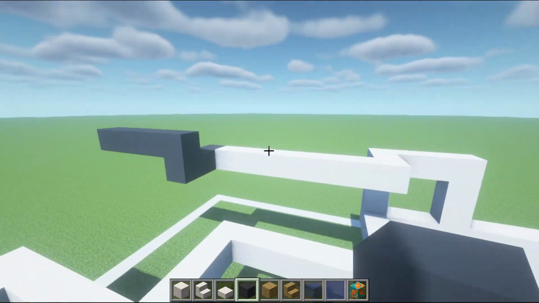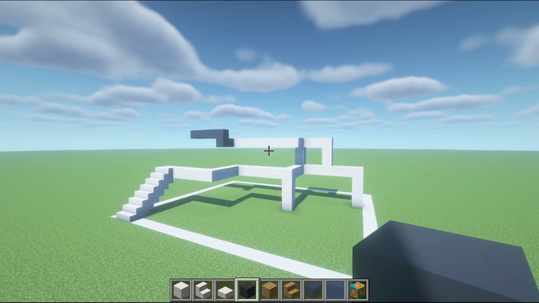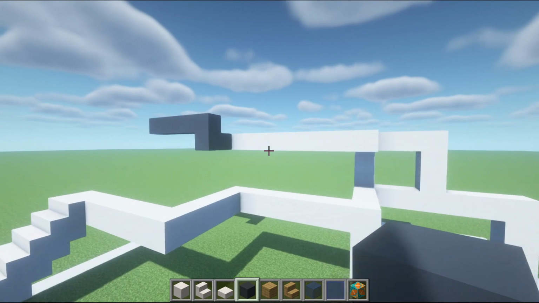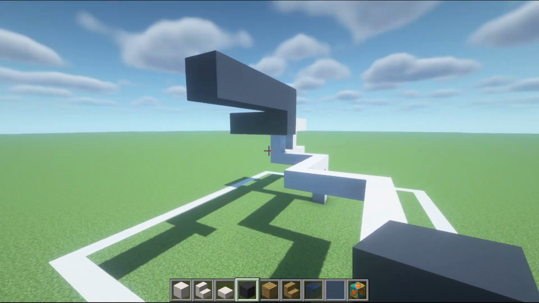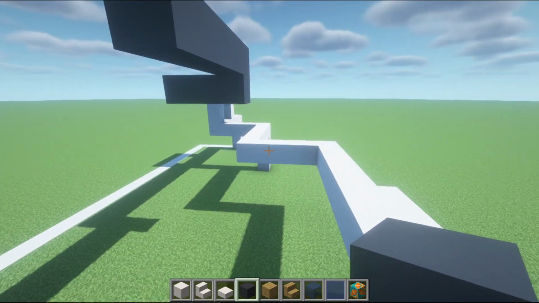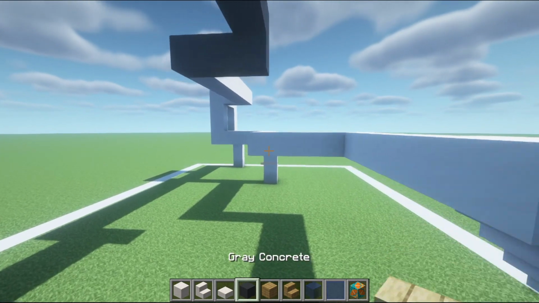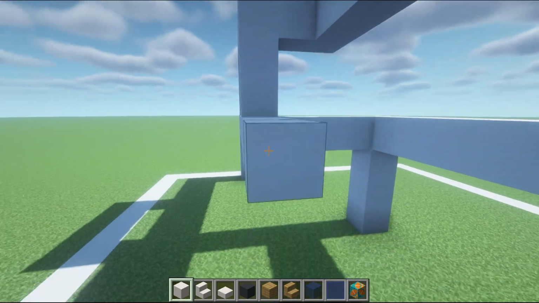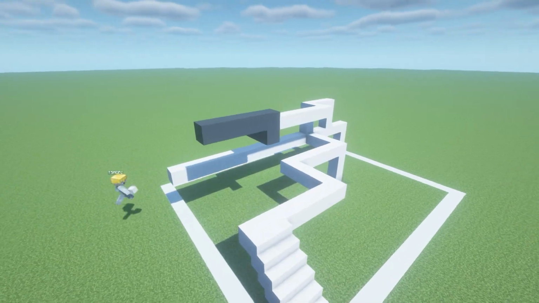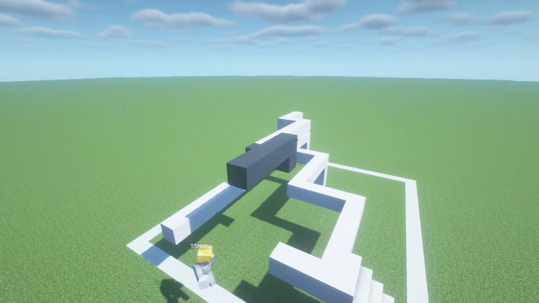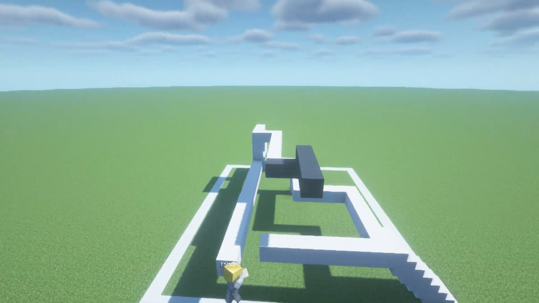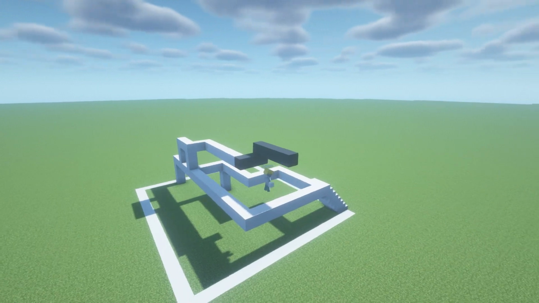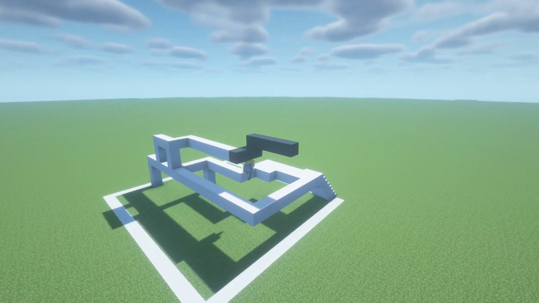Now, this might seem random, but we can easily put this together and turn it into the second story of our house. So, the way that we're going to do that is, first of all, we are going to join this corner over here across and forwards to the set of stairs that we made earlier. This is going to establish where the floor level for our house is. So this is the second floor.